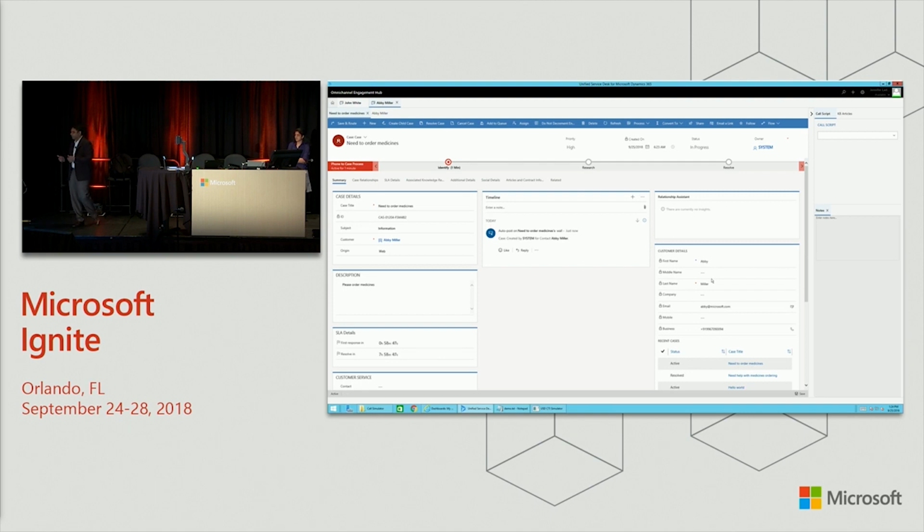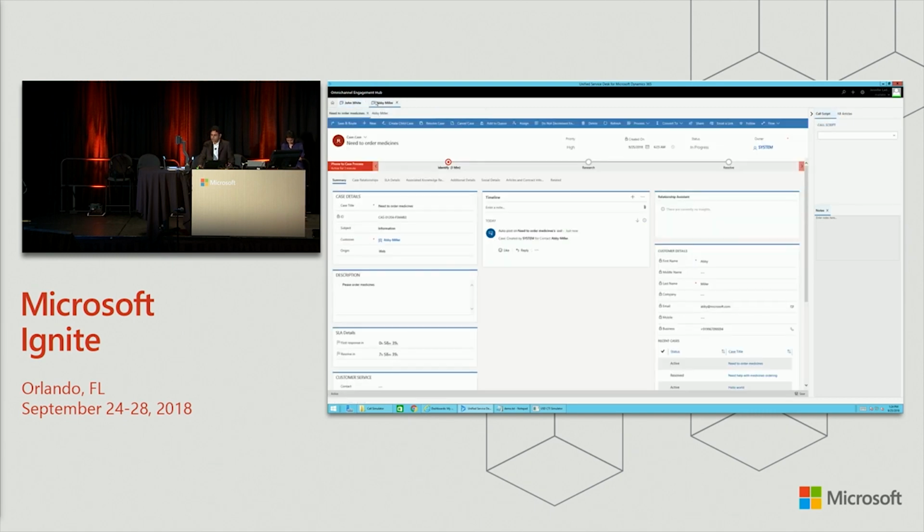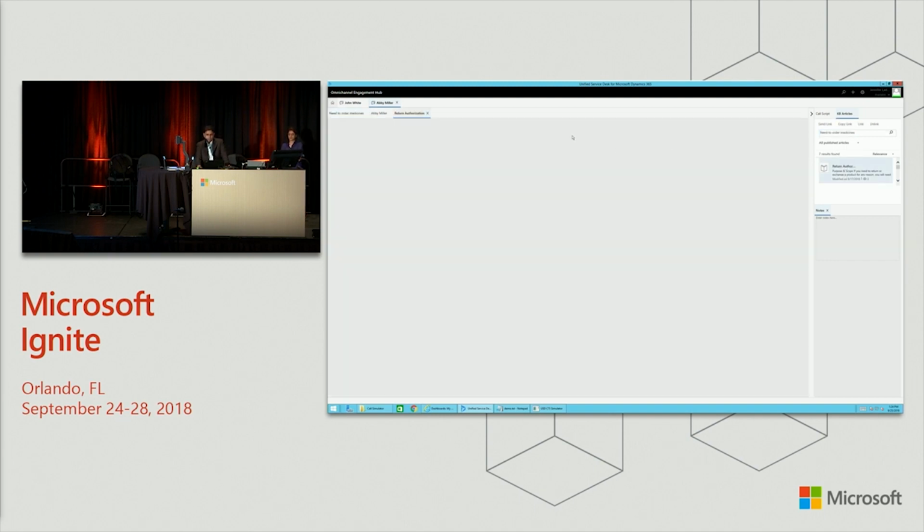If this particular agent is working with, say, 3 live chat customers, and this also gets routed to her because of configuration on the back end, it will automatically sit in her inbox and she can come to it and work on it later on. When she does that, the entire case gets shown in a different session here. This session is with John White. This session is with Abby Miller.